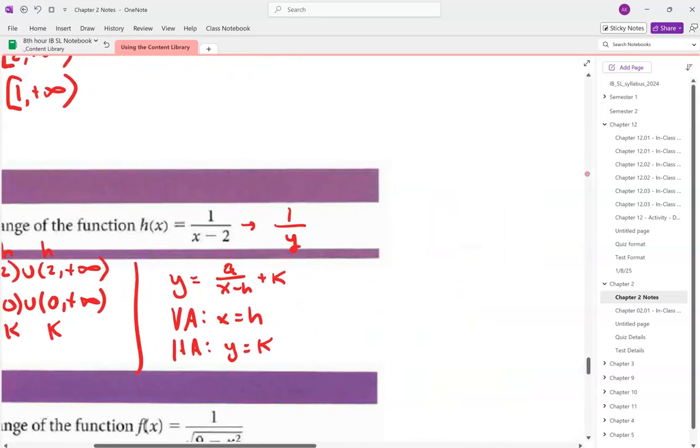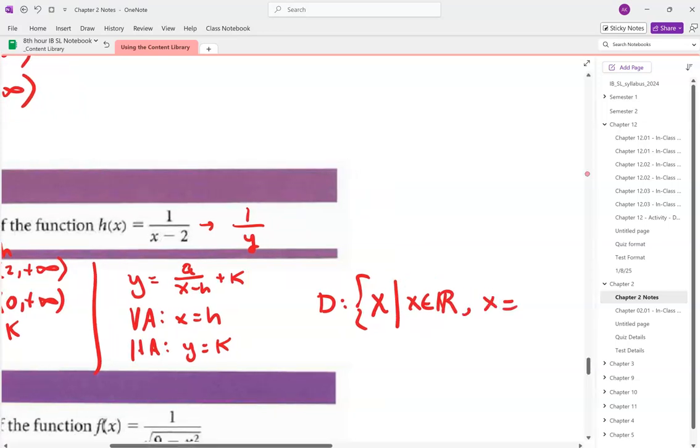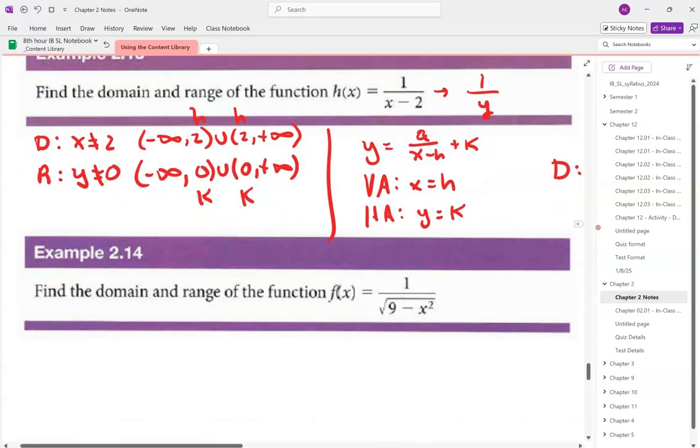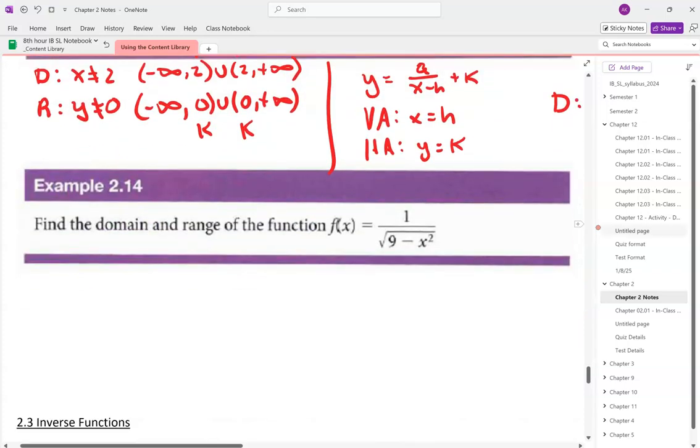Yeah, so that's another notation. You could say the domain is the set of all x's such that x is a real number and x does not equal, whatever it was, 2 or something. Yeah, you could write it that way too. I tend to stay away from that because the notation is kind of clunky. And we do the heck out of interval notation usually in Algebra 2. But that's not wrong. All right. Domain and range of this guy.